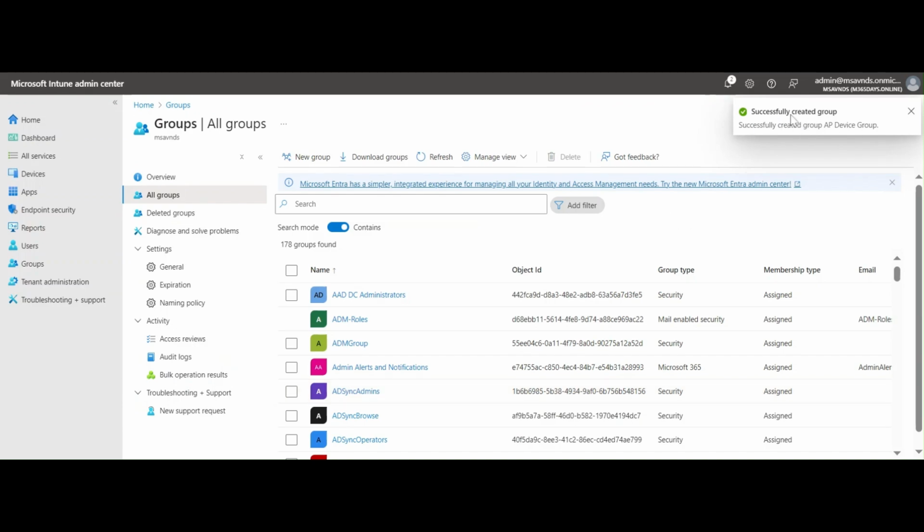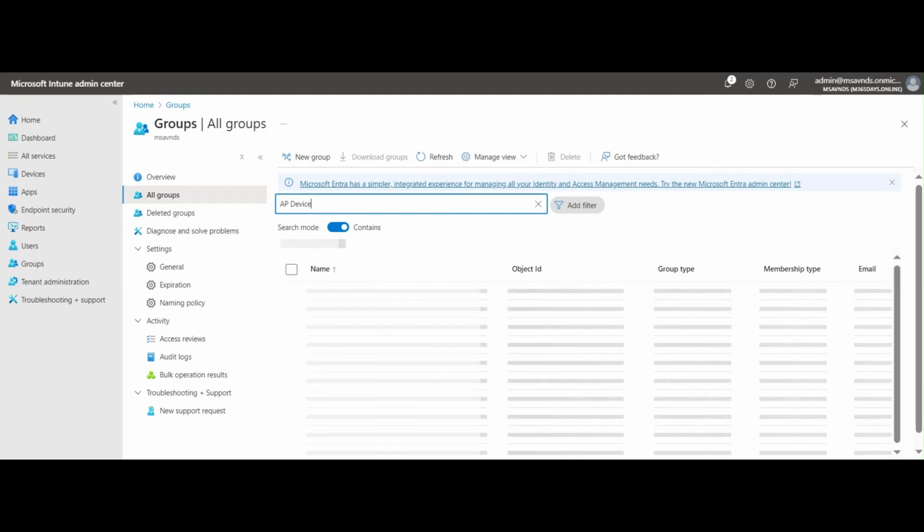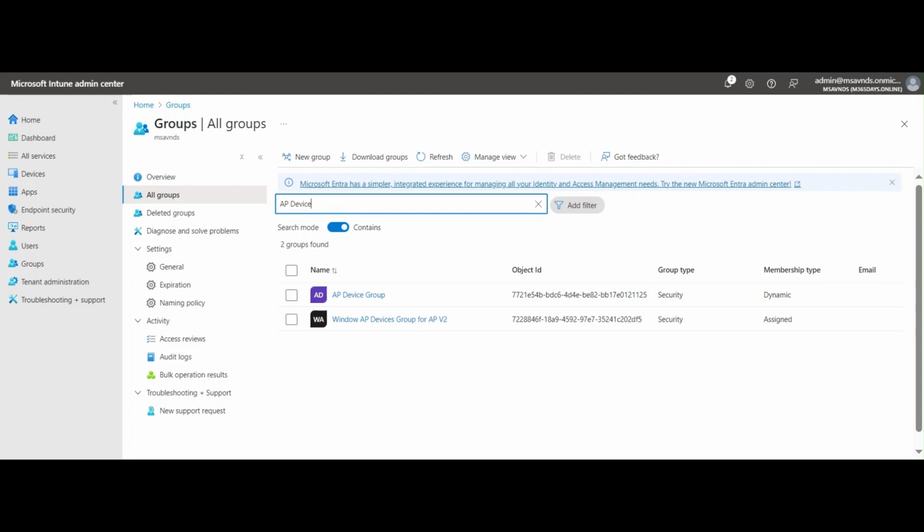Perfect. So now it is created, you can see at the top, and also you can search for the same group here. Now you see the group is created. The group type is security and the membership type is dynamic group, because we are adding devices dynamically and there is no manual action.